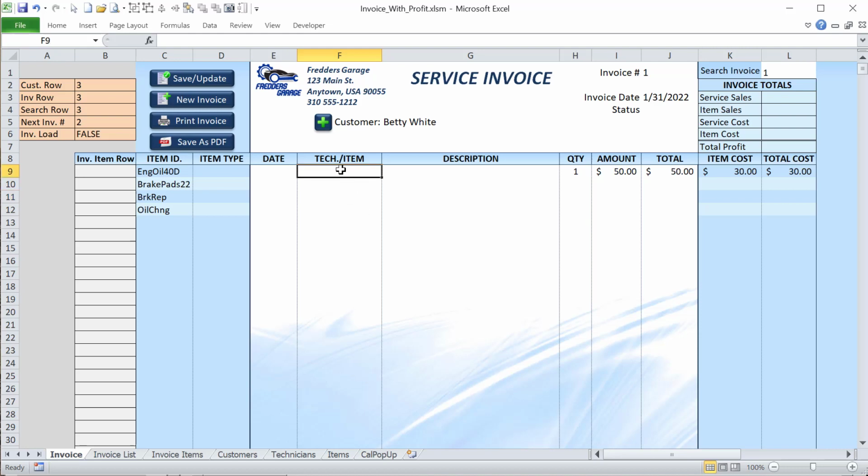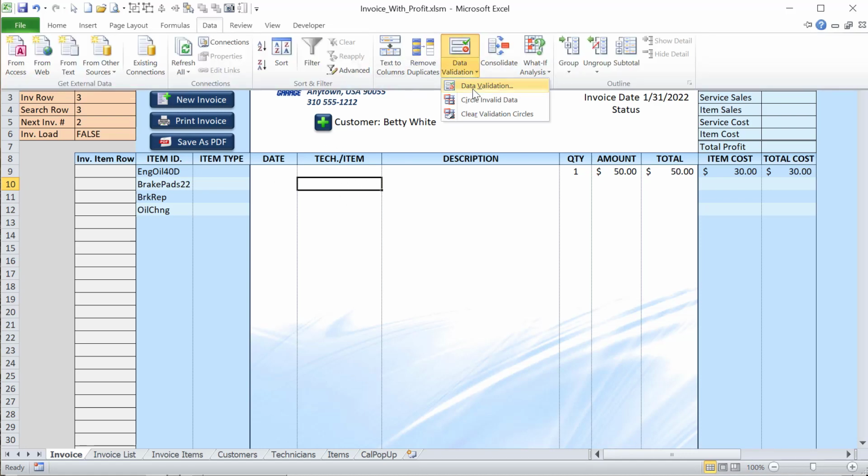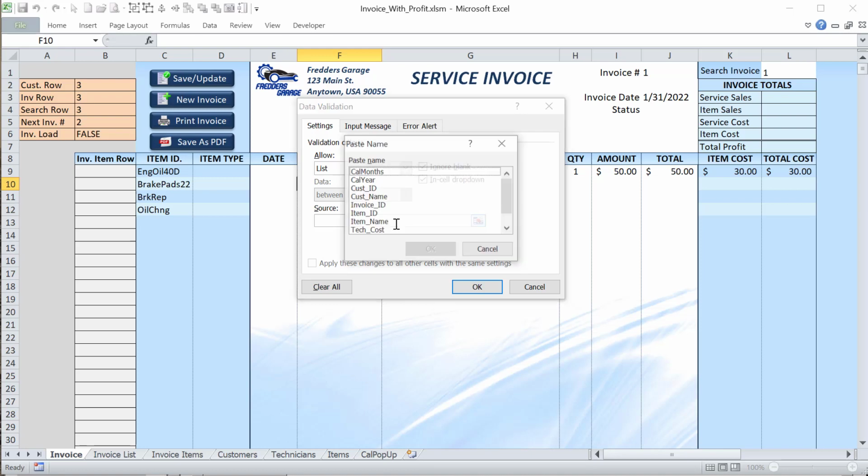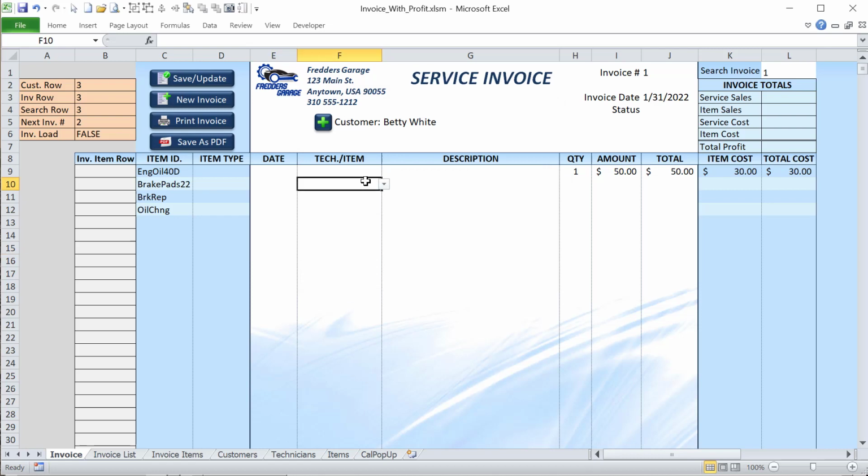So what I want to do is, if there's any validation here, I want to delete it. In column F, the first thing I want to do is delete it, because anytime we add a new data validation, for example using a list with a source such as the technician name, which I think is what it is, we add that in here and click OK. Sometimes if it's a service, I want to be able to choose the technician who did that. But to do that, we want to make sure to delete it.